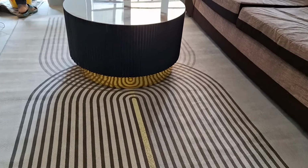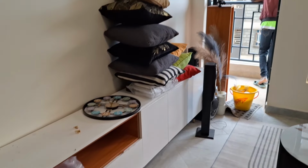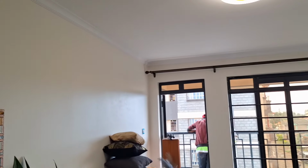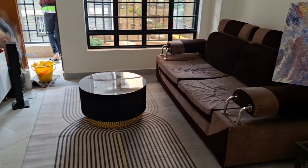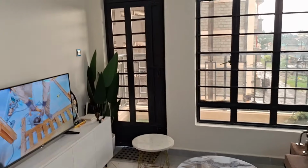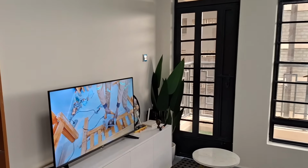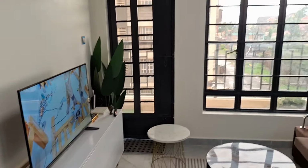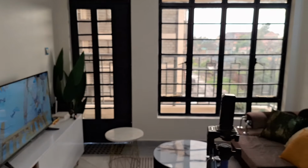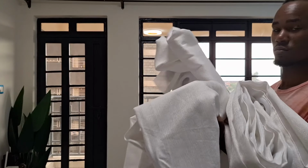So in this house, we are going to be replacing most of the items, not transforming them. So we are going to be replacing them, meaning we are going to be making a lot of things from scratch. So there will be a very long series on this, whereby we'll be showing you every and each step that we are going to be making while making this house a home for us, because we are planning on staying in this house for some time before we think of moving out.